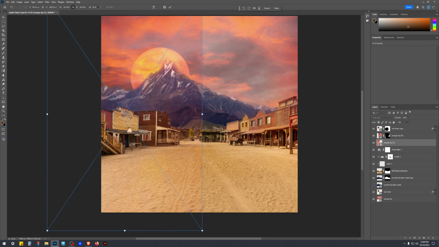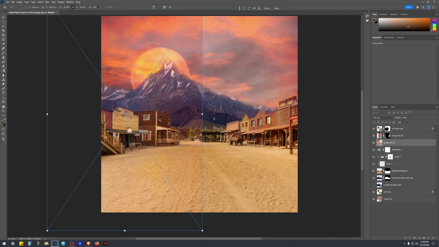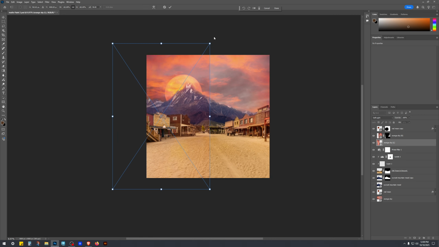What is this? Control T. 90 degrees rotation. Control T. This one. Control T. 0 degrees. What the hell? Control T. 90 degrees. Maybe I'll flip it around this way.